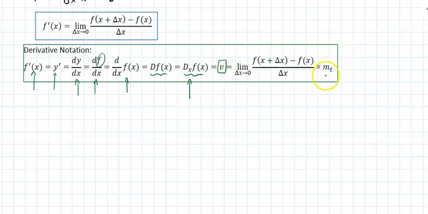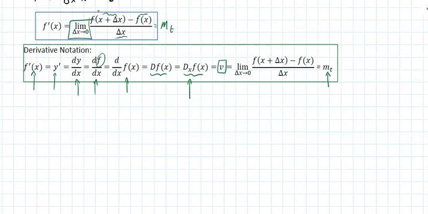And we have a main use for it. We call it the slope of the tangent line. And that is a line crossing a curve at one point. This is also called instantaneous velocity. So the slope of a tangent line is a derivative. And a derivative is taking f of x plus delta x minus f of x divided by delta x, which is called the difference quotient, and taking the limit as delta x approaches 0.